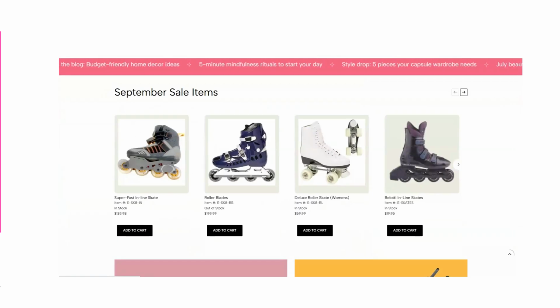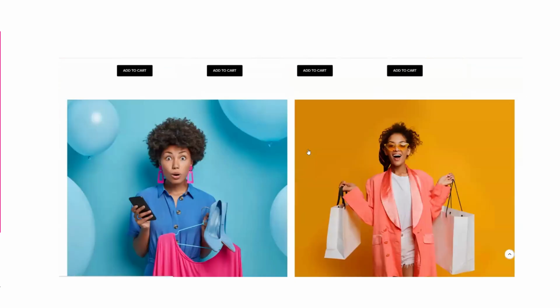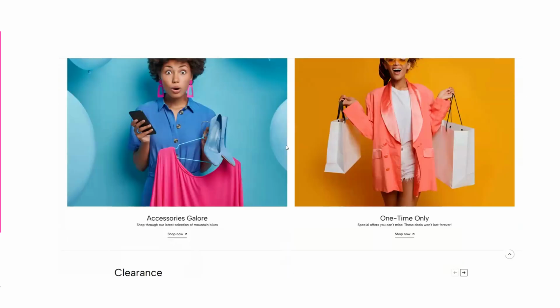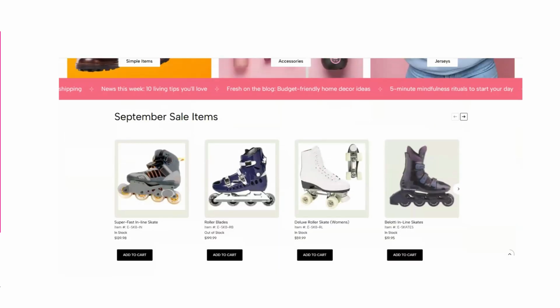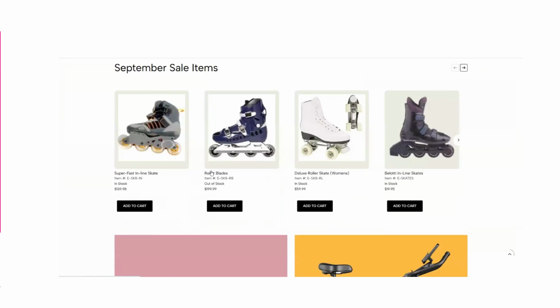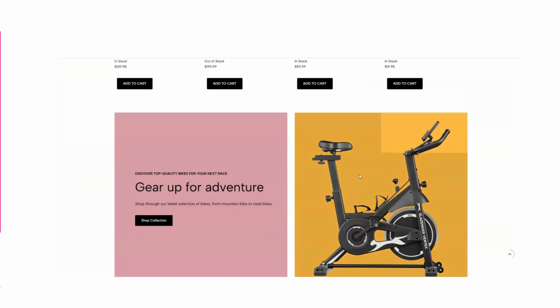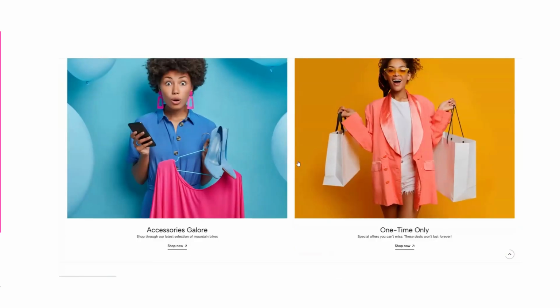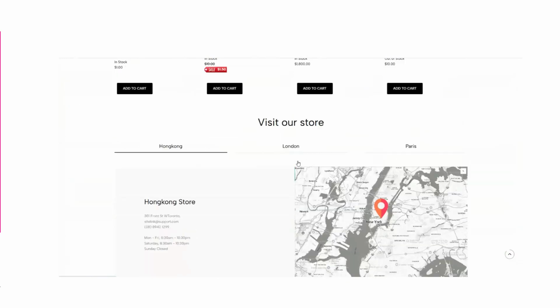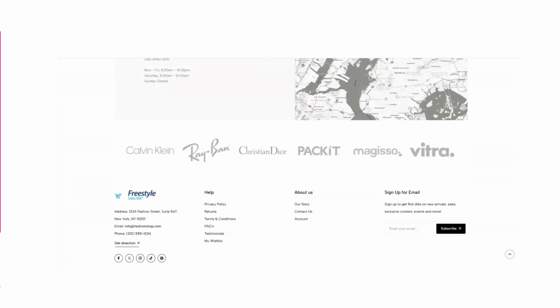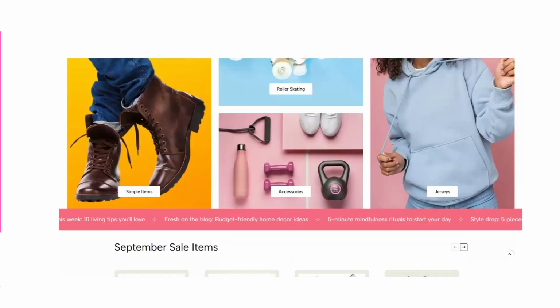So right now we have a September sale carousel, we have a bestseller, and we have a clearance. So we have all 3 turned on, and you can label these as per your needs. A single department spotlight section, another featured department callout section, and a new highlighted brand section as well. Last but not least, we also have a revised global footer with social media icon display duplicated from the top nav.